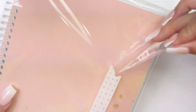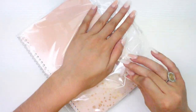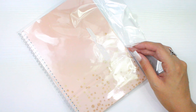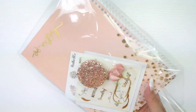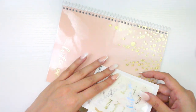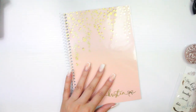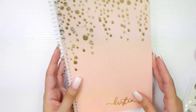Okay, and I think I have another one. This also came to me a really long time ago, but I wanted to show it. When I was moving, I had thrown everything that was planning related into a big box and packed it immediately because my planning stuff was the one thing I knew I wasn't gonna be needing right away. So it also included this package that I got back probably in November or December from Heather of Heather B. Co. And I had not opened it because I had packed it away. So I just opened it for the first time when I moved into the house, not even 2 weeks ago.